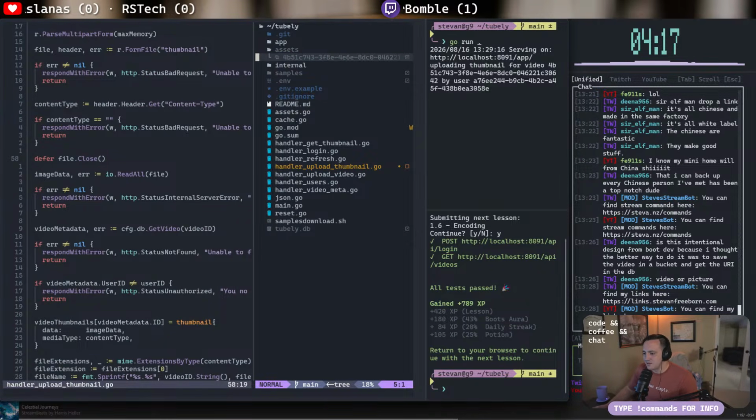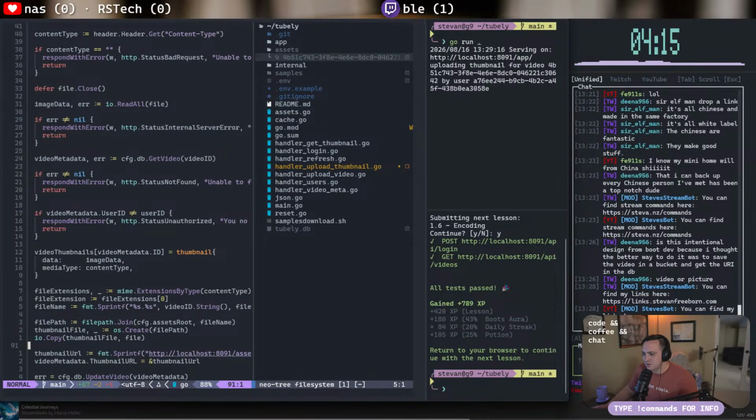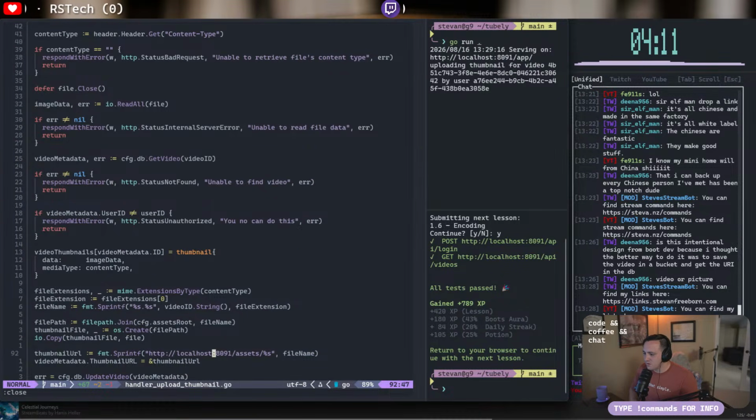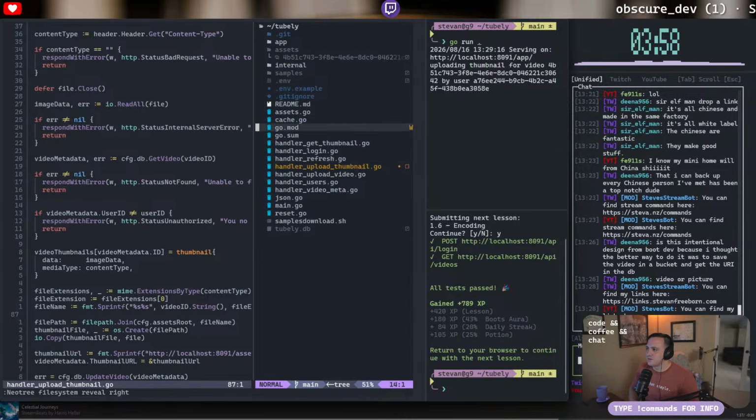Well, that's not good. Where's that extra dot coming from? Oh, the file extension has the dot on it. I don't need to add it there. Okay, so let's remove this.